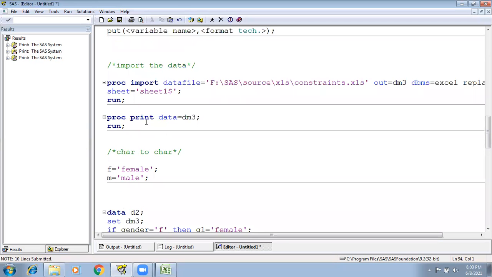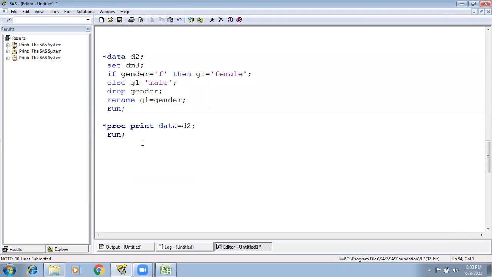We have to do this using the format, converting the data using transform. By default, proc format generates a catalog.